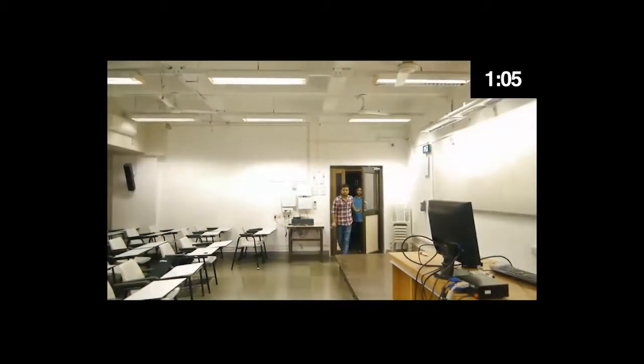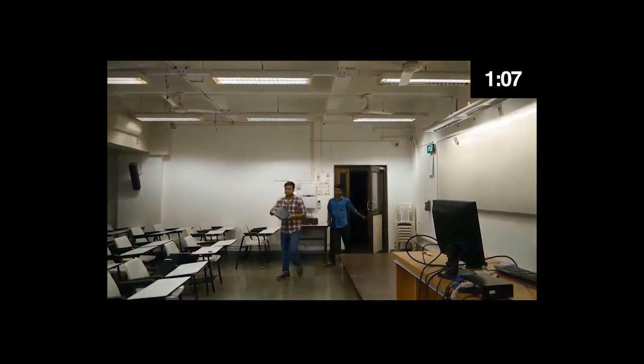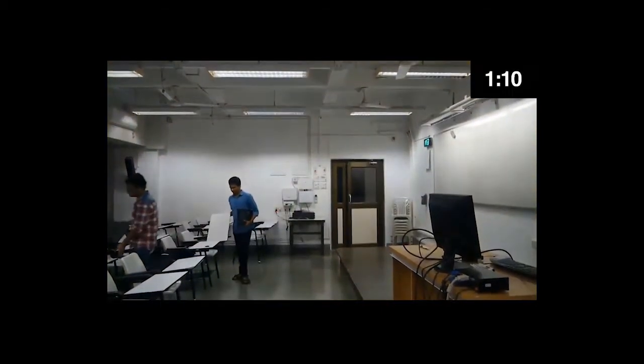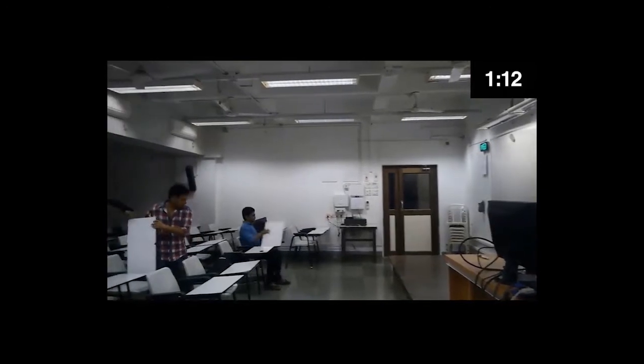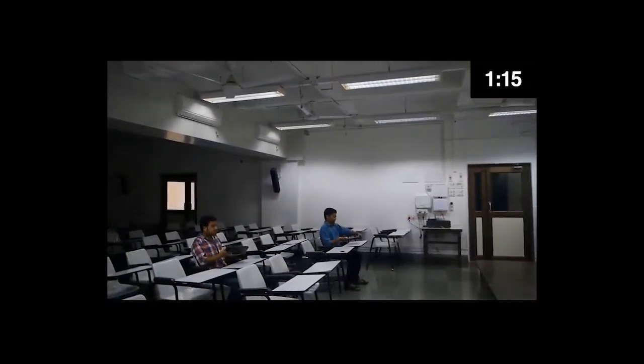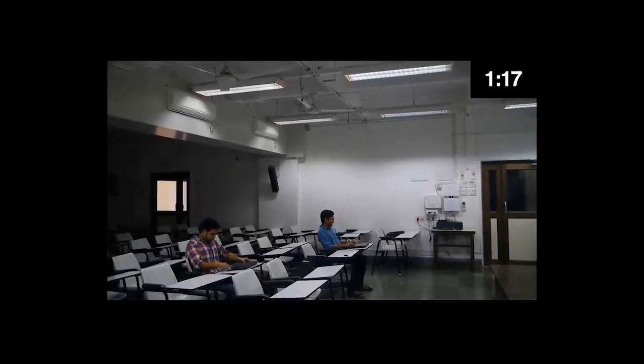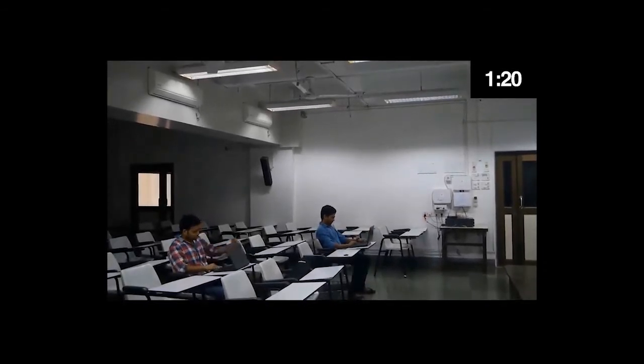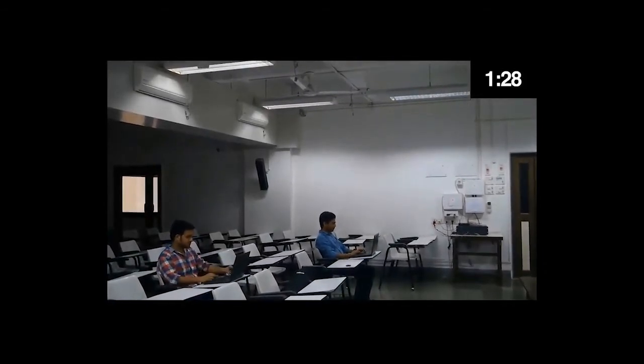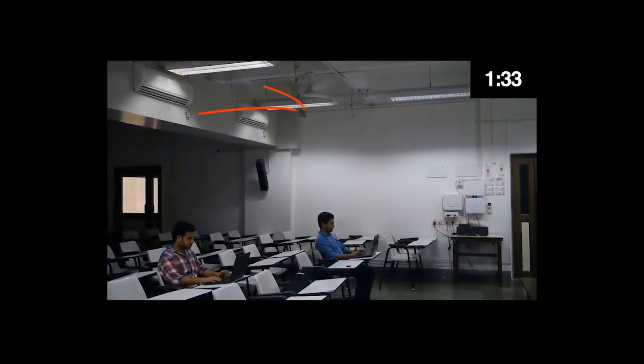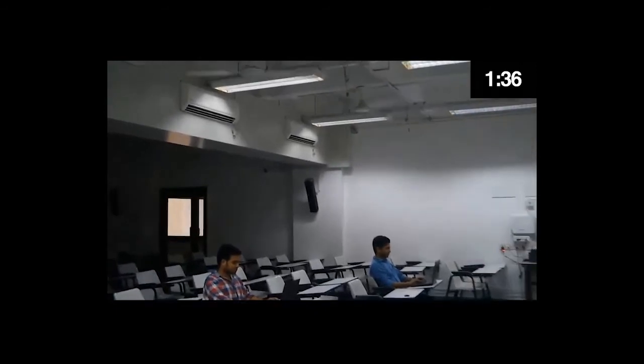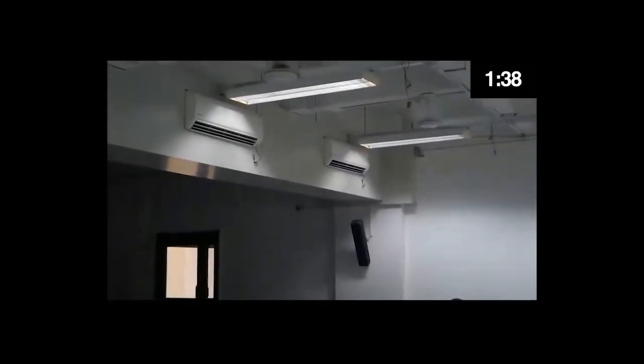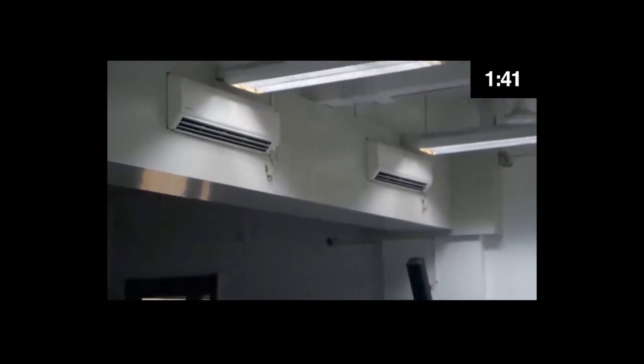Smart classroom complex consists of four classrooms where consumption occurs if and only if there is occupancy. Let's take a look at one of these classrooms now. The moment a person enters the classroom, a PIR sensor near the door is triggered and the lights turn on. Hereafter, image processing techniques like motion and skin detection are used to discern any change in the occupancy system. A few seconds later, fans and air conditioners turn on based on occupancy, humidity and temperature.